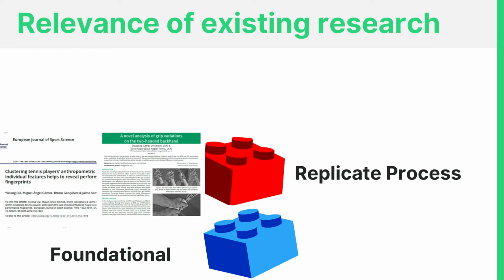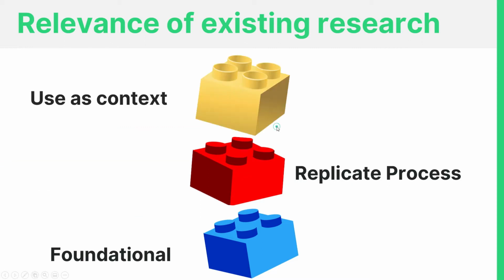And two of those papers include the Zhu and Gomez paper, which looked at clustering and different methods to evaluate clusters and cluster sizes, and that was something that was important for me as part of the clustering work that I would do. Equally, there was a really good paper by Doug Eng and Dave Hagler, and they were looking at backhand grips in particular, and what I relied on was the process that they used to classify these backhands, so using high definition images to classify the player grips.